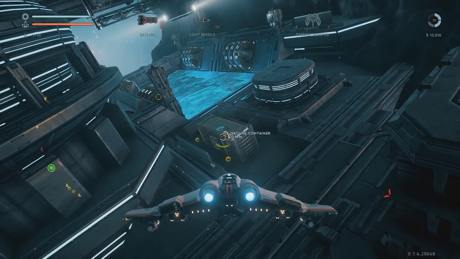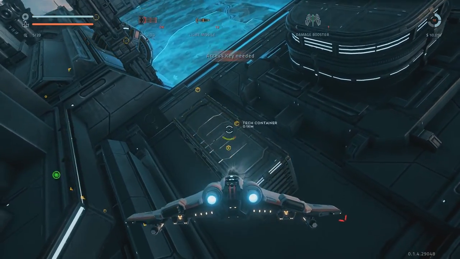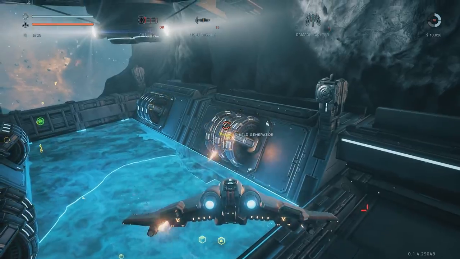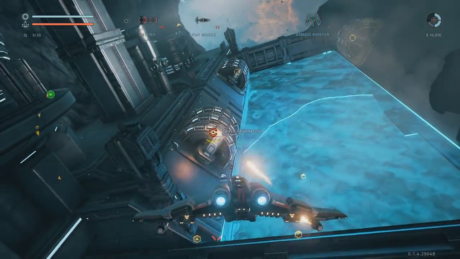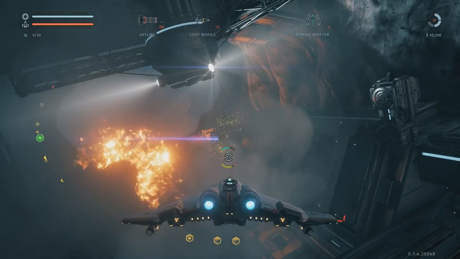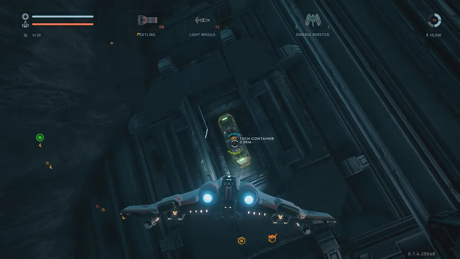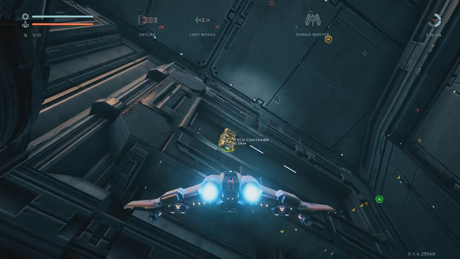Secure container. Okay. Access key needed. I'm guessing the access keys are in there. Wow. The explosion is pretty. There we go. Excellent. Scanning probe, not too bad. I can always use those.